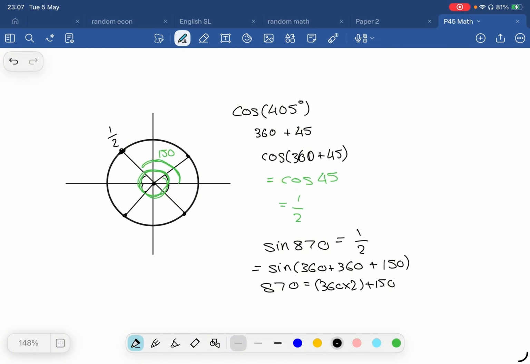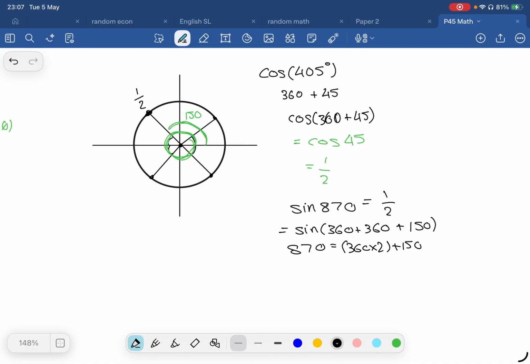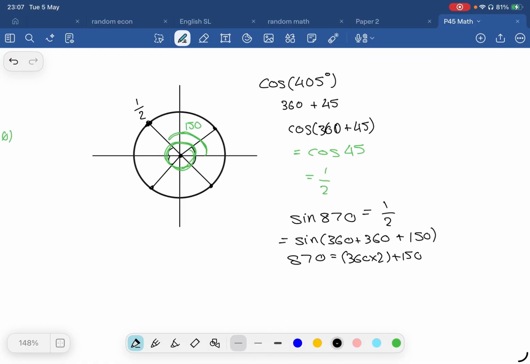Okay, that's the unit circle. I know it was a long video, it's a bit complicated, but I feel like if you can get this down, it'll be a lot easier to understand the CAST diagram, which is definitely essential for hard trig questions. But yeah, I do understand it's complicated. It may take you a few tries to get it, but I think it's really necessary to understand.